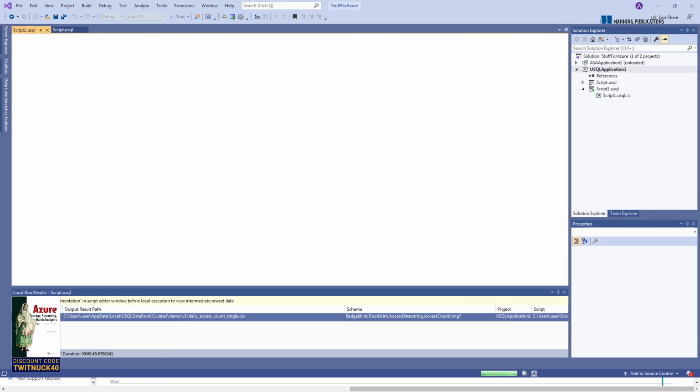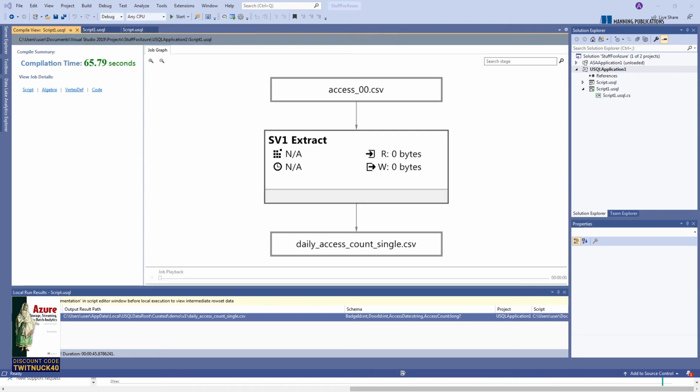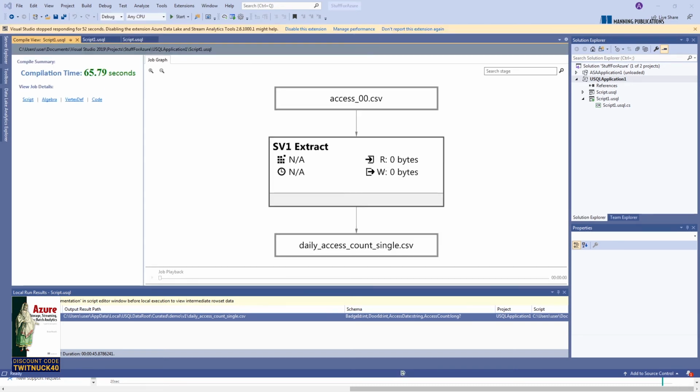And my machine is running a little slowly at the moment, building and running this. There we go. Completed the build.